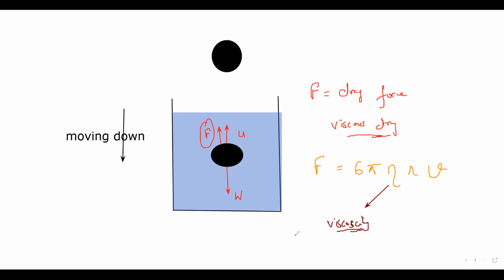Like when the fluid does not flow easily. For example, if you have two containers, one is filled with water, another one is filled with honey, equal amounts of the two liquids. When you try to transfer them into another container, you will find that honey is taking more time to flow as compared to that of water. So we say honey is more viscous, or it has a high viscosity. And the unit of the viscosity is Pascal second. So this is viscosity, the property of a fluid to resist the flow. Higher viscosity means the fluid will move slower, it will take more time, where r is the radius of the object.